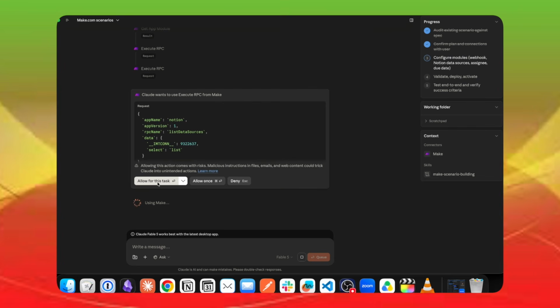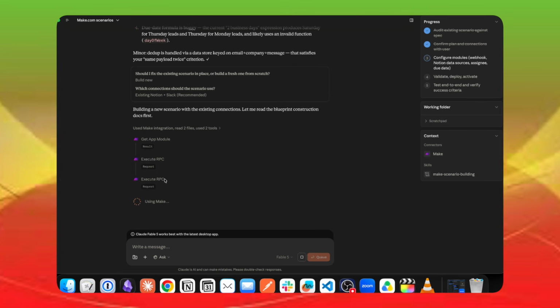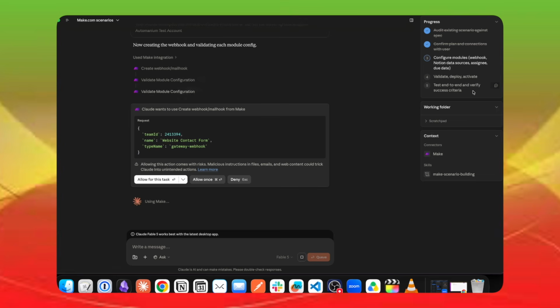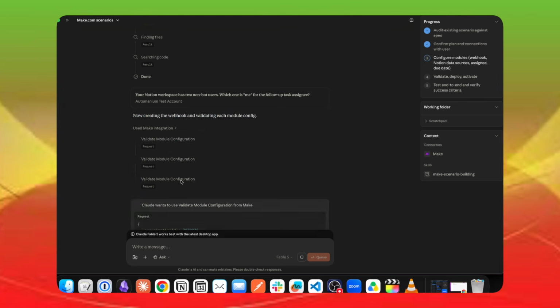Claude wants to execute RPC for Make. So the really fun thing about this entire Make skills MD is that once pulled in, it goes through an entire process to test. Claude wants to create a webhook, mailhook from Make.